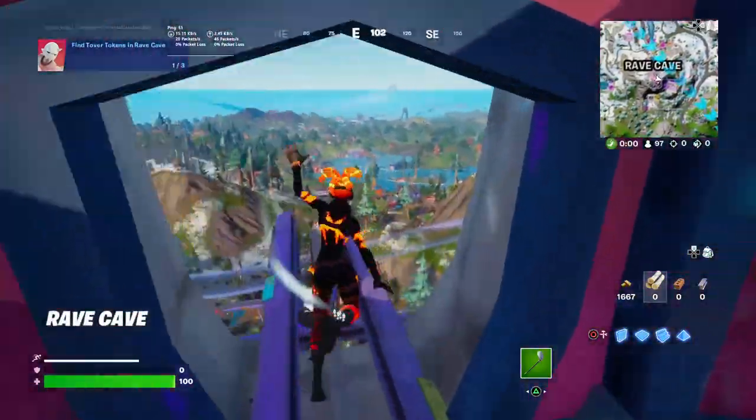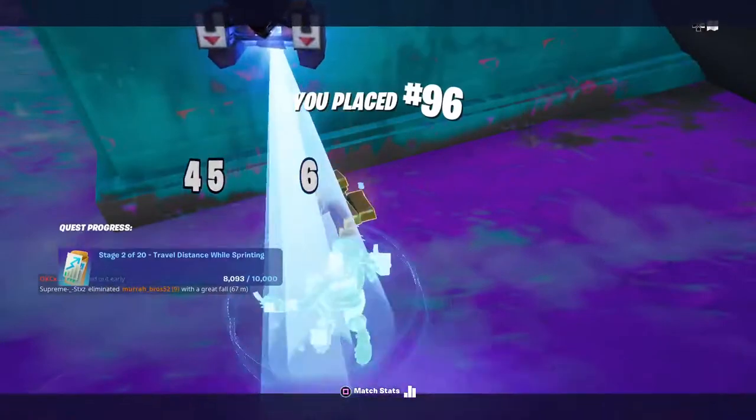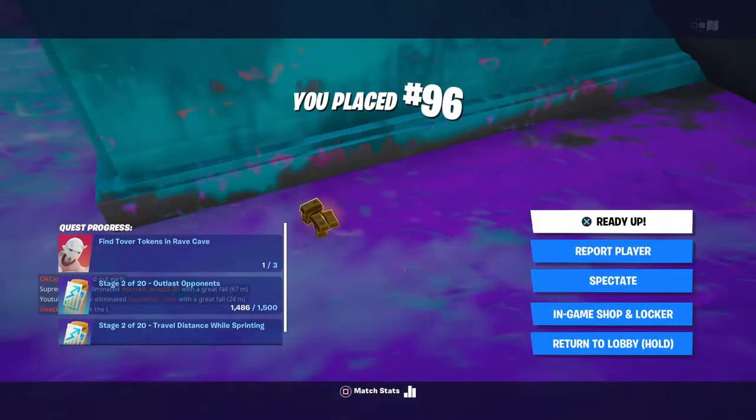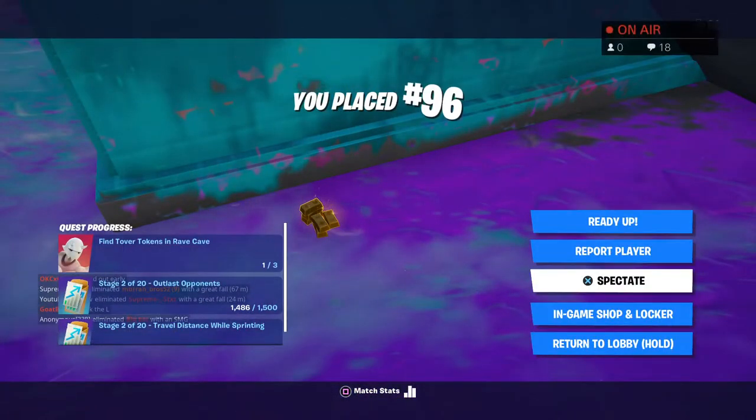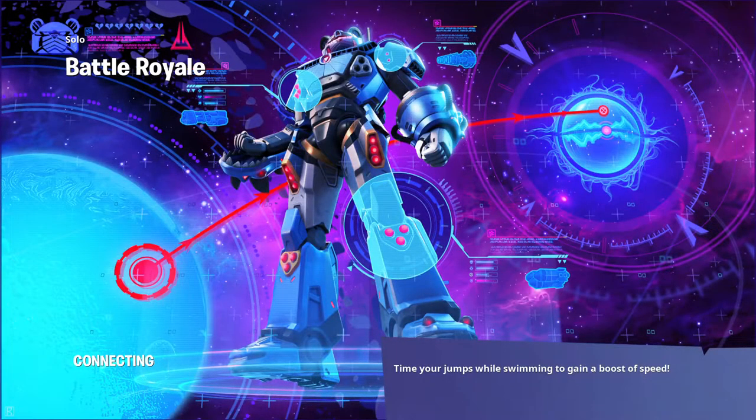I will not die to them, bro. I just won't. I will not. I refuse. We're gonna go to return. That was so bad. I was gonna die to them or fall damage. It was like, what's the point?